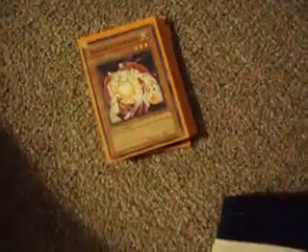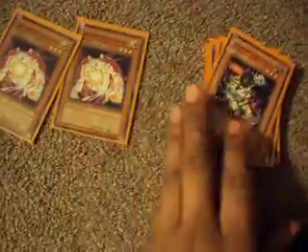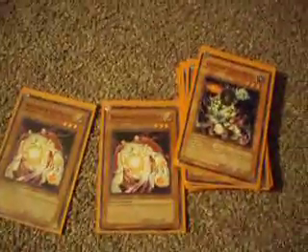Now for the side deck. The side deck's very interesting. You can change a lot of your cards if you don't feel like it's your style, but it's pretty much a bunch of monster removal and stuff like that. 2 Banisher of the Radiance. Just basically to stop Zombies and Light Swarms and stuff, and Absolute Zero.